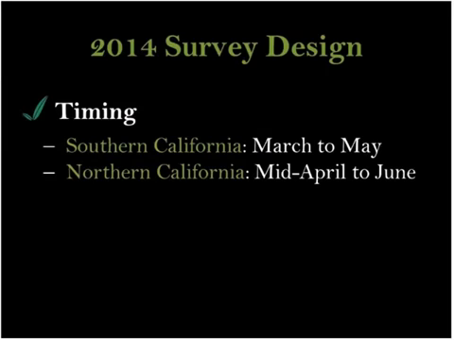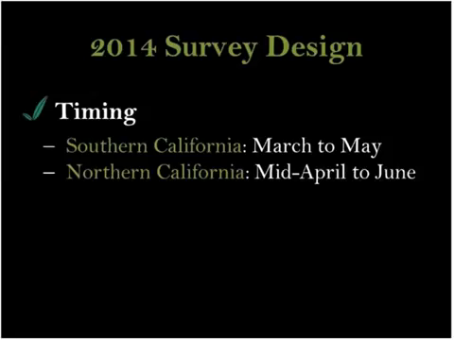A bit about the survey design. Due to the seasonal nature of gardening and horticulture, as I'm sure all of you know as avid gardeners, spring comes at different times in different places. So we split our survey into two regions, Southern California and Northern California. For our purposes, Northern California, which I'm assuming many of you are joining us from, will include all of the counties north of San Luis Obispo, Kern, and San Bernardino counties. Our Southern California survey, including those counties and below, began at the beginning of March and is going to run through May. And in Northern California, our survey begins next Monday, April 21st, and runs through June 22nd.